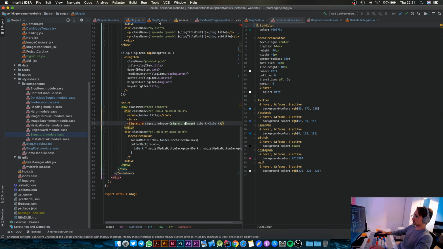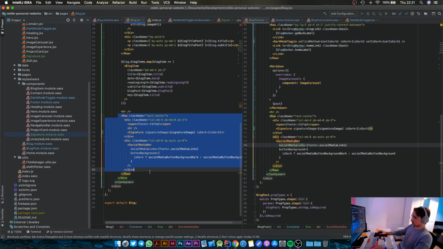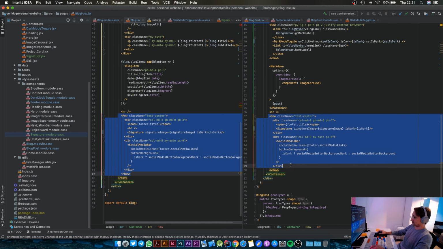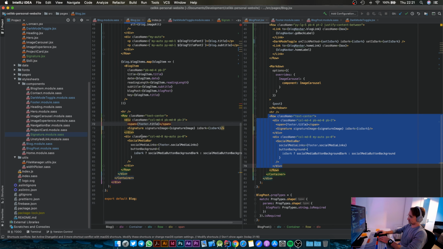Okay, now I've just noticed something. Let's put these components side by side, and you're going to see what I mean. So, look at this part. And now look at this part. Are they the same or not? Let's try to understand and see. If they're the same, I'm going to extract the whole thing as a component and do my thing, you know. Okay, so it starts with a row, and it pretty much has the same things in it, and we can remove this. We've proved the point, right? This part is the same. That part is 100% the same.